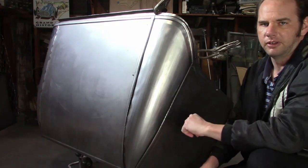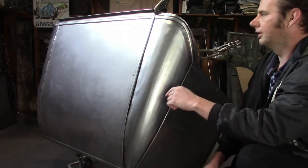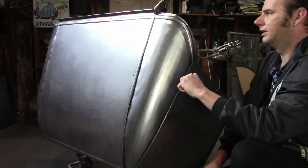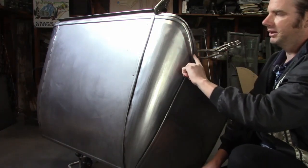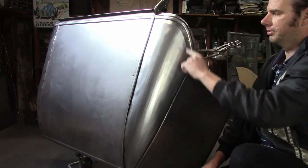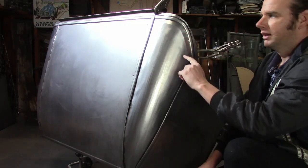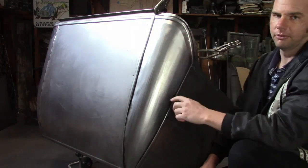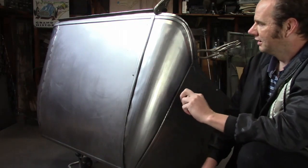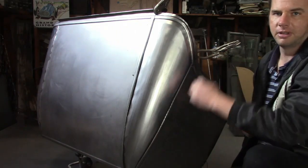Alright, fits pretty decent now. It took a few tries and a little fussing here and there, but it looks good. I put the bead across the top, and like I've mentioned in previous videos, when you put a bead around a piece that's curved like this, either the bead needs to stretch out or the part around it needs to shrink, which is why it came out so rough. I'm going to heat shrink this after it's welded together. The reason I'm not doing it now is because that'll distort it. We're going to weld it from the inside and start from the top and work my way down.